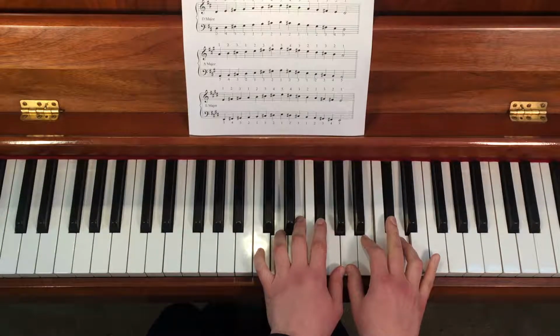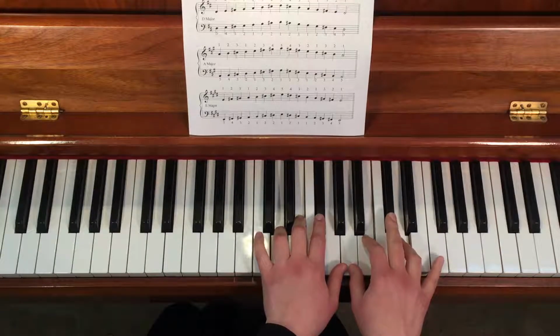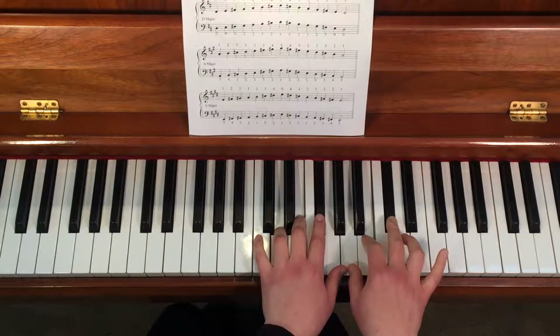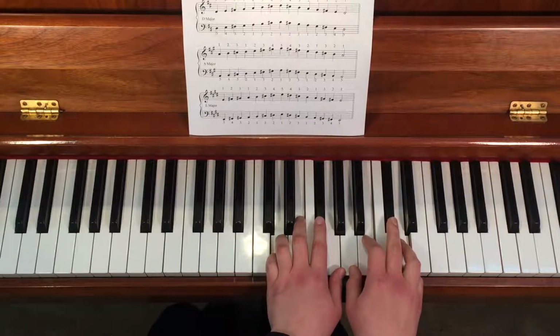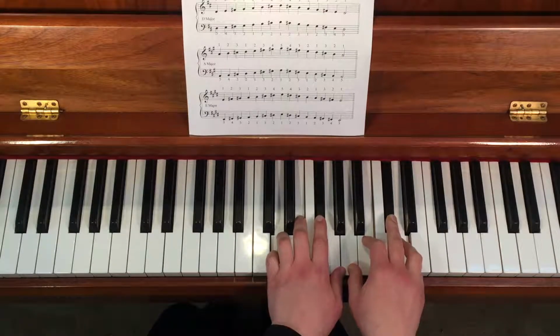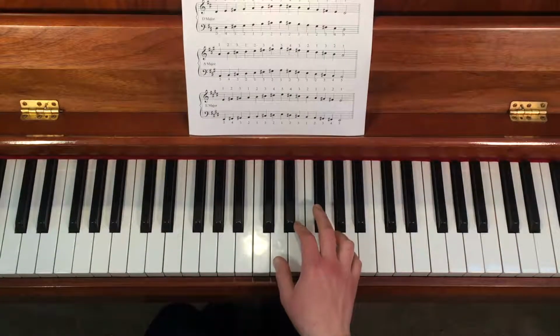And then the white and black note pattern is not the easiest to follow. For example, we have two white notes, one black note, three white notes, one black note, and then a white note again. But in the end, even though it doesn't really visually have much of a pattern, besides the whole step, half step pattern, obviously, it falls pretty easy in the hand.